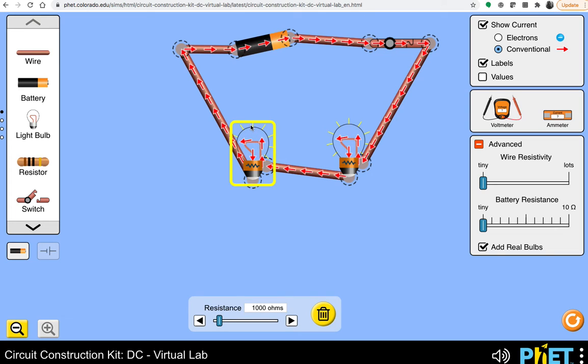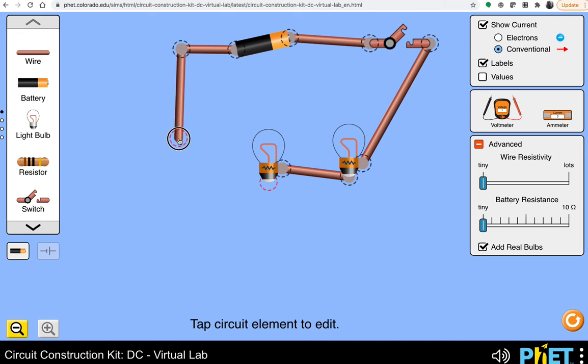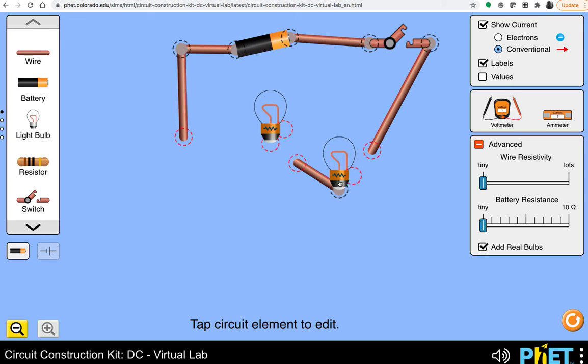Again, by switching on each of these light bulbs, I'm able to change the resistance of these light bulbs. If I switch it here again, I can change that resistance to whatever value it would be. Okay, so now let's look at this how to, I want to open it, so I disconnect it. Now I would like to connect these light bulbs in parallel. So what I need to do is, and remember this, if I'm connecting something in parallel, I have to create a junction, right?